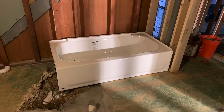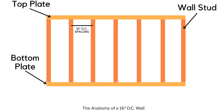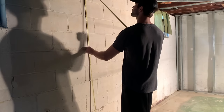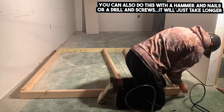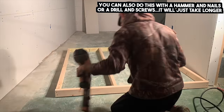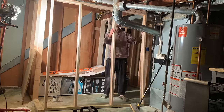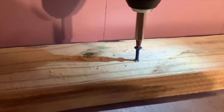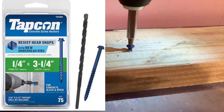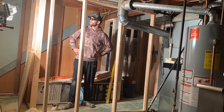Before the plumber can do anything with that tub I need to frame the back wall. These basement bathroom walls are going to be framed 16 inches on center with a pressure treated bottom plate since we're in a basement. After measuring the stud height I laid out the wall on the floor, nailed the bottom plate to the studs, then did the same for the top plate, spacing studs 16 inches on center. I lifted the wall into place, confirmed it was plumb, then attached the bottom plate to the concrete floor using a carbide tip masonry bit and tapcon screws. I also highly recommend tinted safety glasses inside.